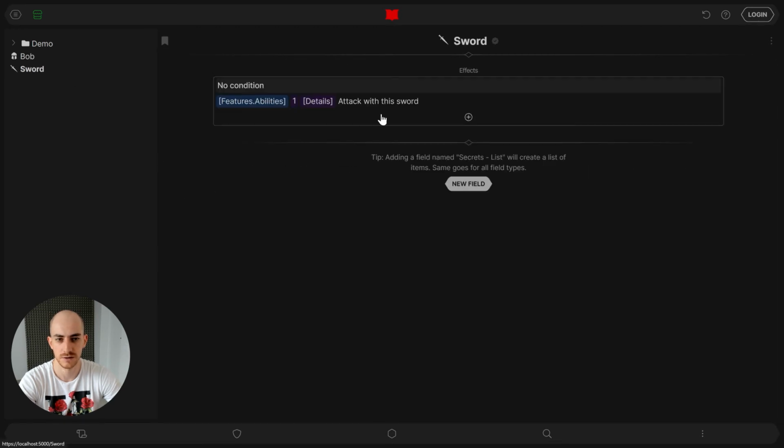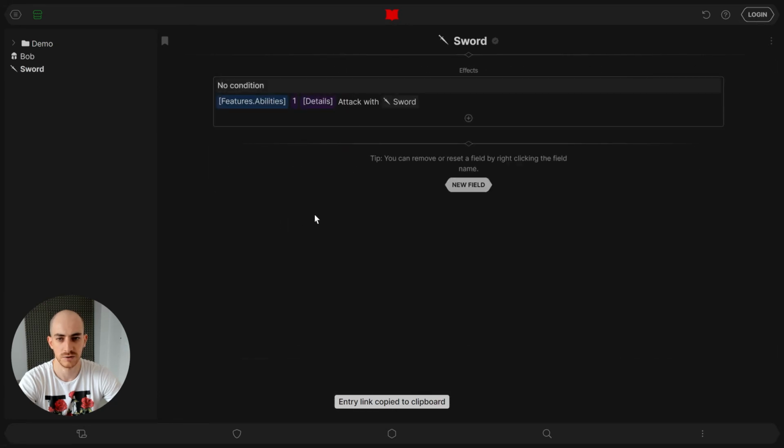Actually, let's make it a little bit prettier by copying the sword link and entering it here. So now we will see the sword right there. So this is how you can add items to a list: you right click a property and change it to list. And if it's a list, you can change it back to a set, which it was by default.